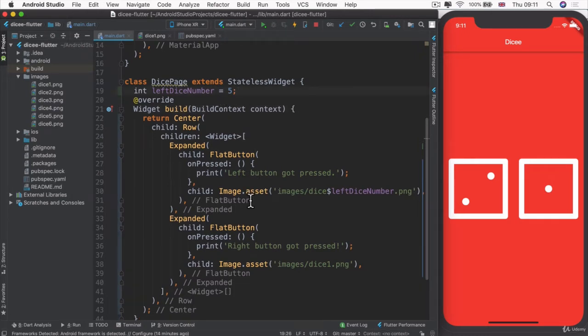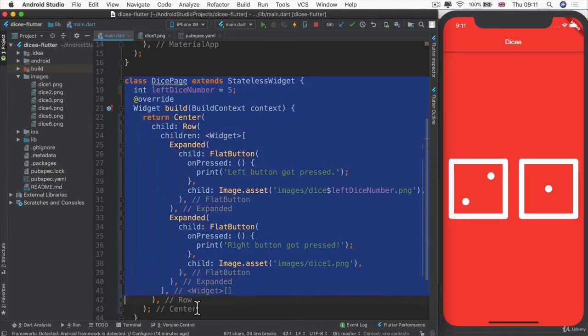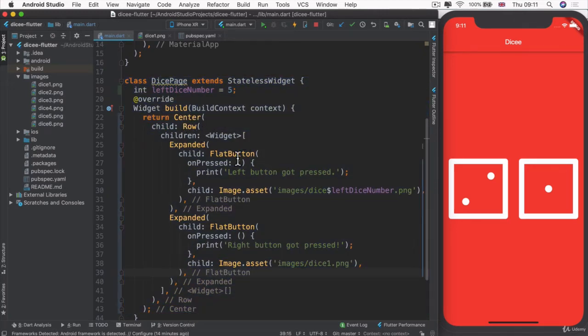And the difference between the two is that the state of the stateless widgets are not really meant to change. So if you create a row, it's always going to be a row. If you create a center, it's always going to have something in the center. If you create an image, which you need to change and update, it's best to create that inside a stateful widget. Now, what exactly is this thing that we keep referring to, the state of the app?